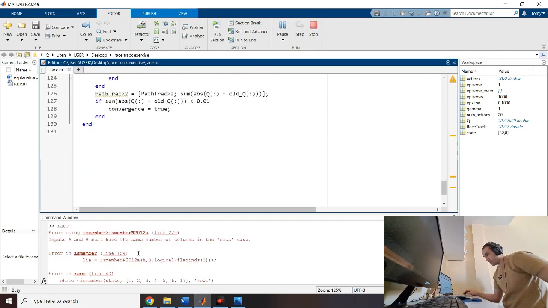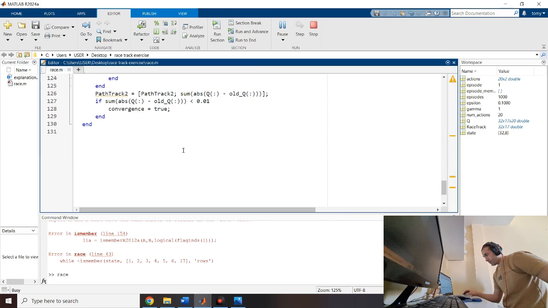Still have errors, new errors. Of course, it's still calculating. As you can see here, it's pretty slow. If it takes too much time to calculate, it means we have some problems here.